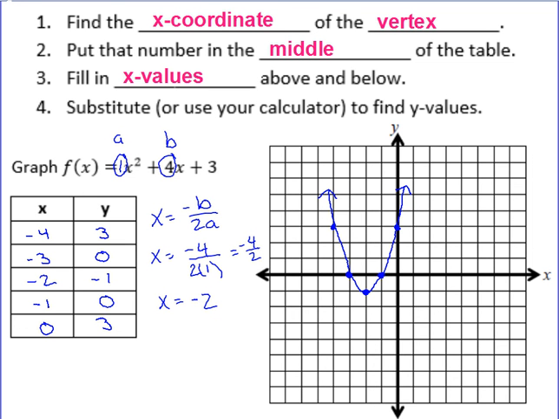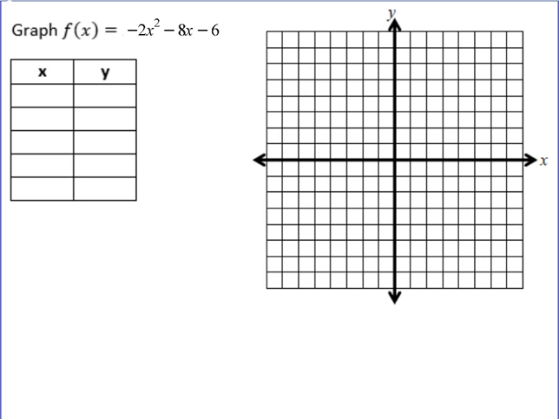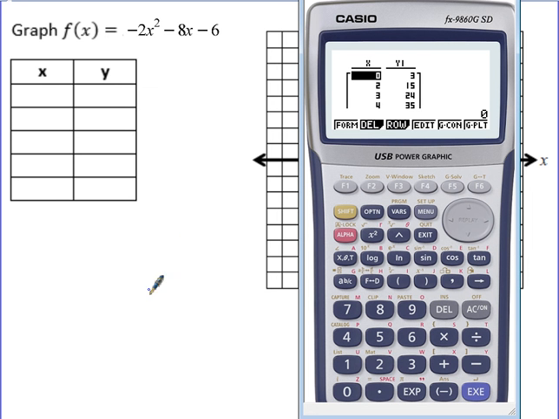Alright, we are going to do one more example. I know this is not in your notes, but I'm going to show you how to find the vertex on the calculator so we can have the calculator do everything for us and we don't even have to mess with the negative b over 2a. Okay, so let me get my calculator back.